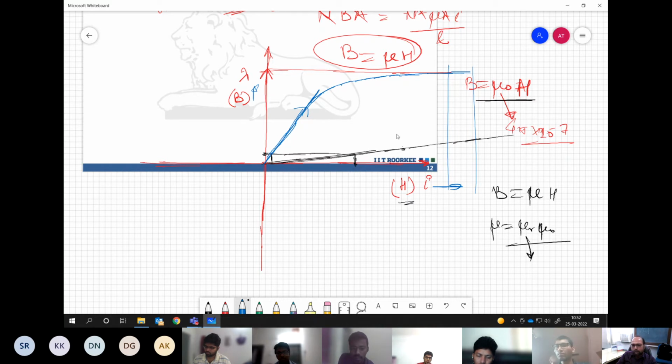Correct. Now, in this magnetic material, we can try to reduce the excitation, but instead of following the same curve, it will follow a different path and come and meet the y-axis at some other location, not at 0. This is what we know as the remnant magnetic field. Remnant magnetic field means the value of the magnetic flux density in the core at 0 excitation.